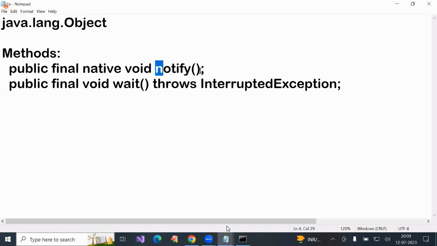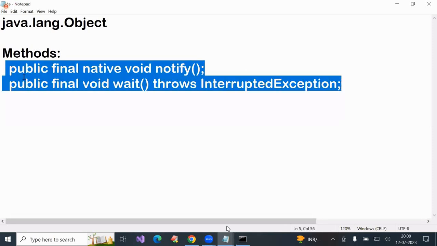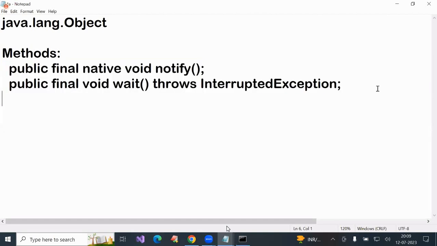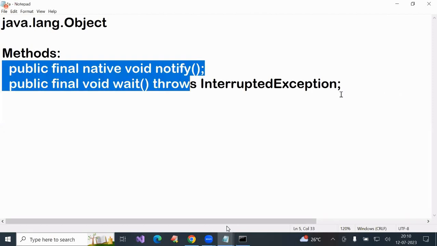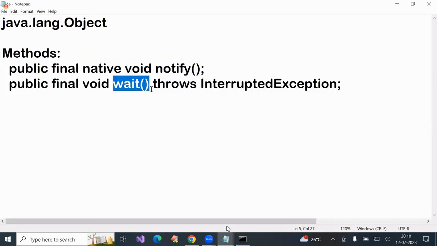So the wait method and the notify method. Here they gave final also, native also, you observe.